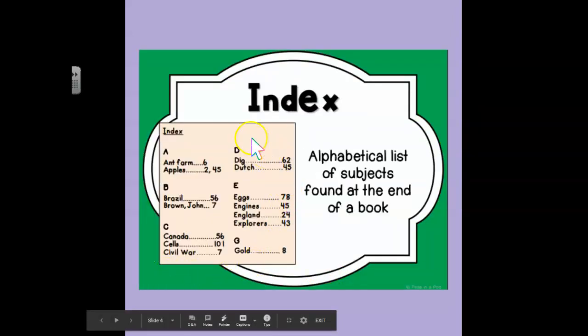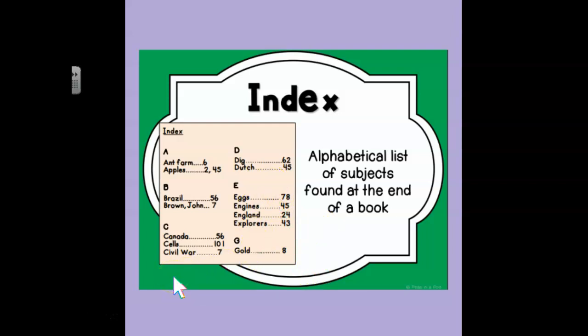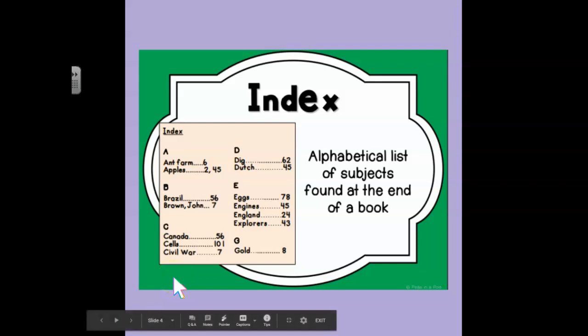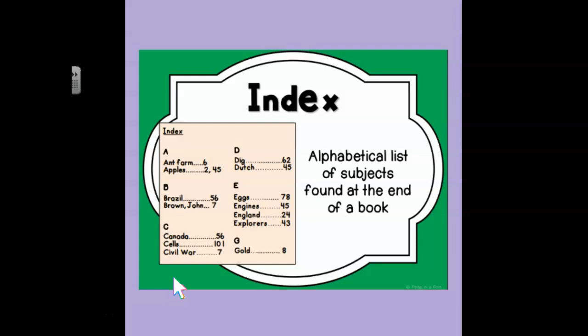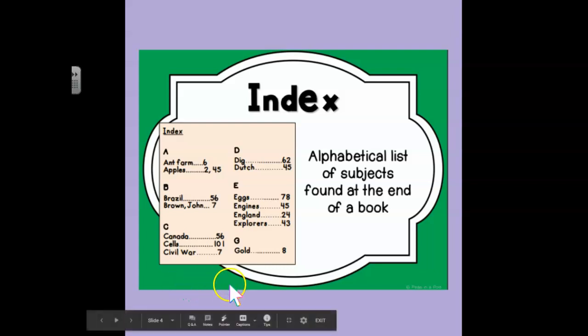This is an index. It has the most important words, those keywords, topics, where you can quickly find that information. So say you only need to find a certain fact. You can look up the topic that you want to read, and it will tell you the page or pages that that information is found on, and you can just read that section.